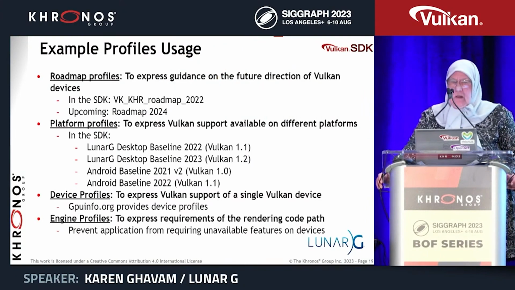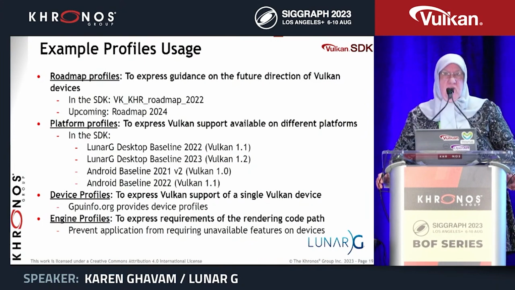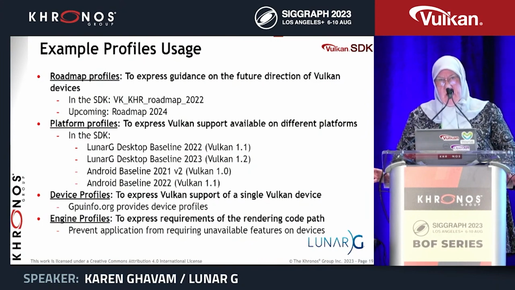So let me talk a little bit about how profiles could be used. The roadmap profiles you've seen from Tom. We have in the SDK today the 2022 roadmap profile included, and there will be a 2024 roadmap coming out at the end of the year, which will end up in the SDK as well. We have a concept we call platform profiles, which is a way you can express Vulkan support on different platforms. In the SDK, we have a desktop platform 2022 profile, which is based really on Vulkan 1.1, and a 2023 one based on Vulkan 1.2, and we've worked closely with Android and put both of their Android baseline profiles in the SDK as well.